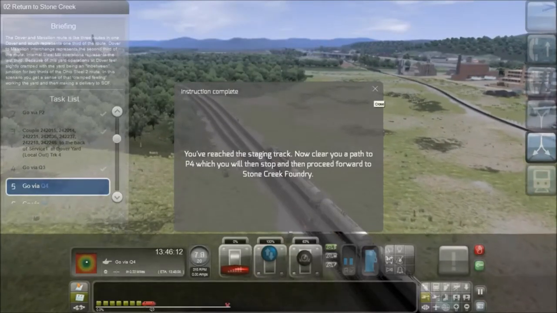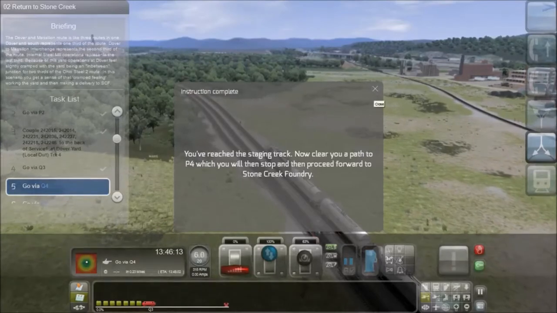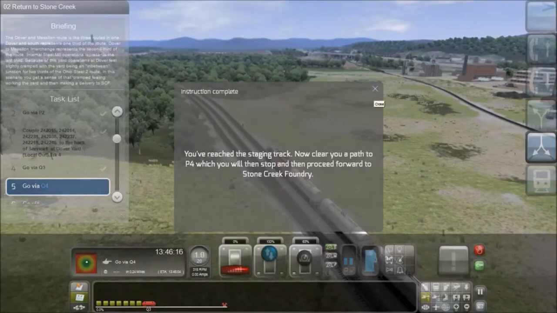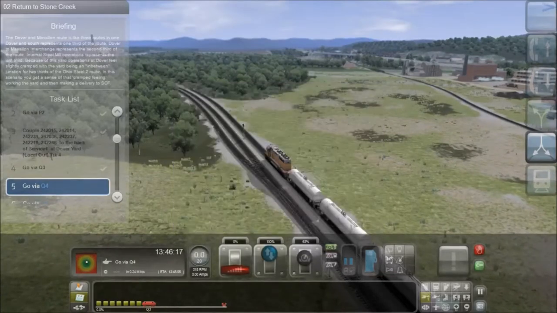You've reached the staging track. Now clear a path to P4, which you'll then stop. Then proceed forward to Stone Creek Foundry.